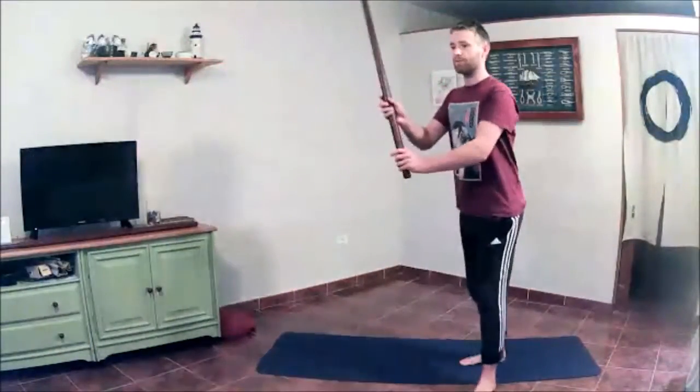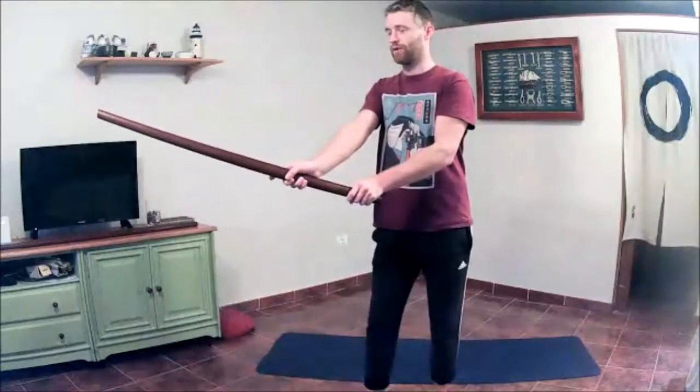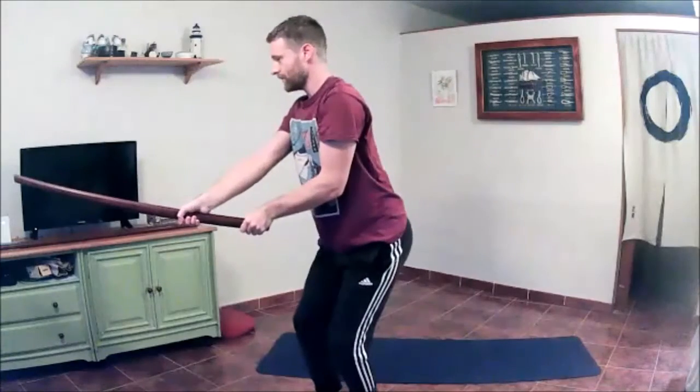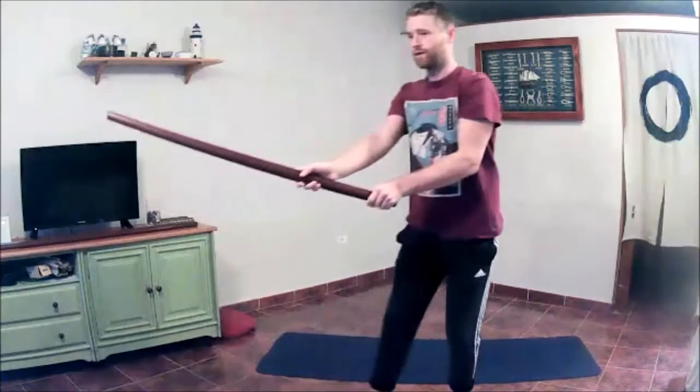Good. So we'll just continue where Bernie was, just working with the second Saburi. Let's really take your time with it. Just focus on the weight of the body.